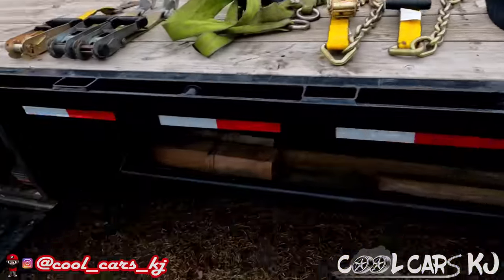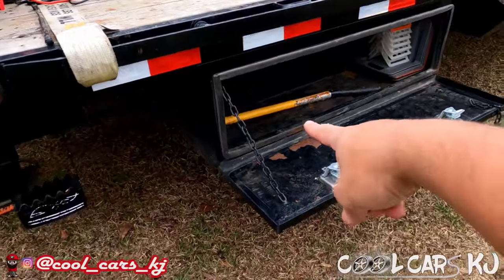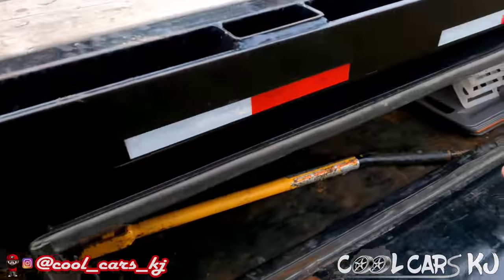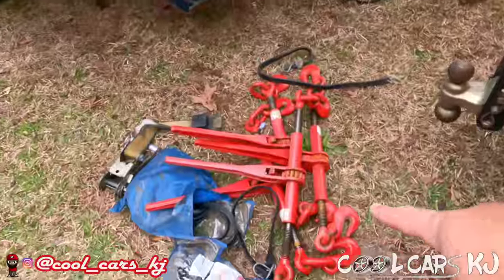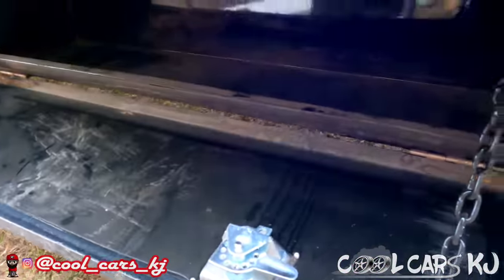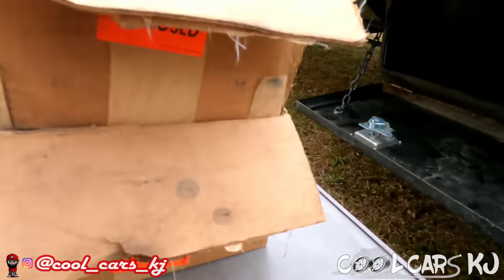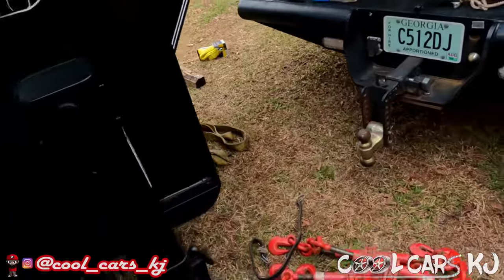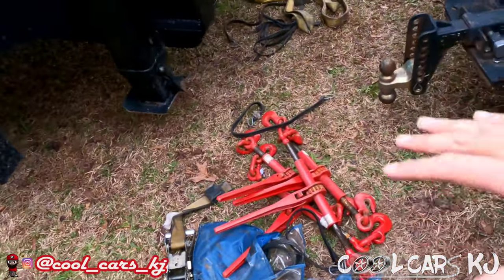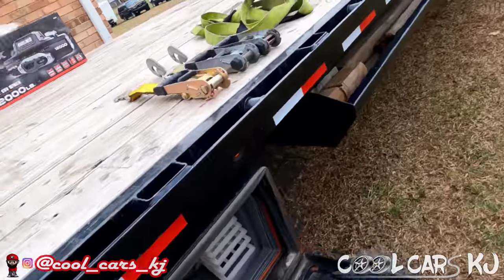I'm out here doing a little inventory to see what I can put in which toolbox. This toolbox had the winder thing for these and the edge protectors — all of these were in there and they're hard to get out. Now that they fixed this door, I can put stuff in this side. It was this box of bolts here that I'm not even sure what they go to. So I'm going to take them out and start putting some stuff in this toolbox. I like to have all my stuff where it's easy to get to, get rid of the trash, get rid of stuff I don't need.